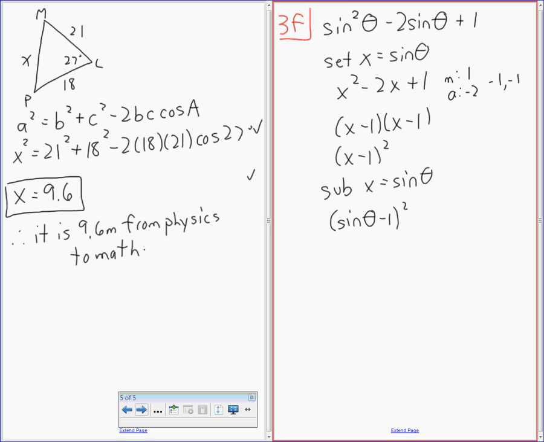In subbing an x, would you only do that on a quadratic, or could you do it anytime you want? Generally, a quadratic is probably the best way, because when you're factoring, right?